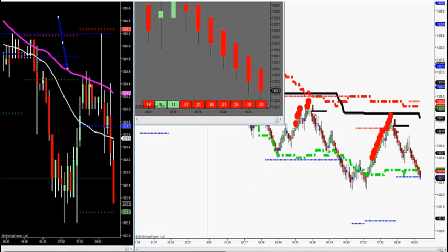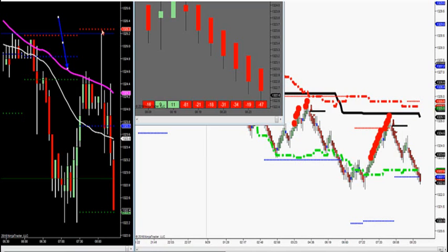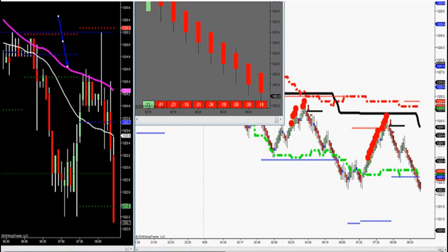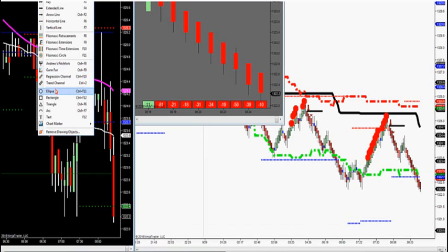If we're in a downtrend, we have what's called high value area, which is red. We have these dotted lines, which are more price-based, and the solid line, which is more volume-based. Red is high value. Green is low value. We don't buy green in a downtrend. See, it made it all the way down to low value right now at 1322. We don't buy low value. We sell retracements to high value.